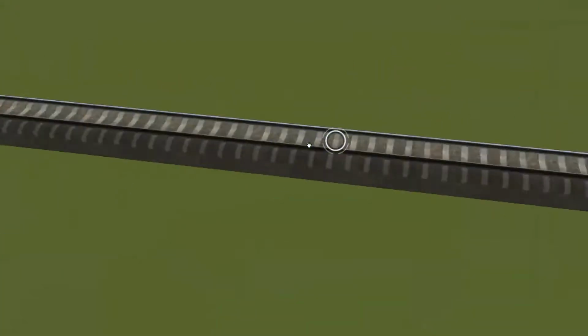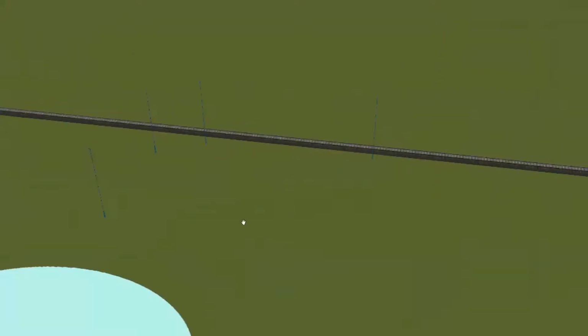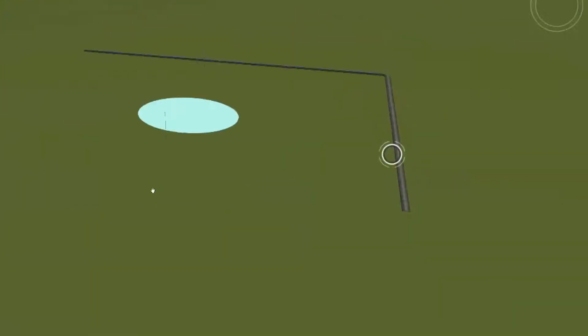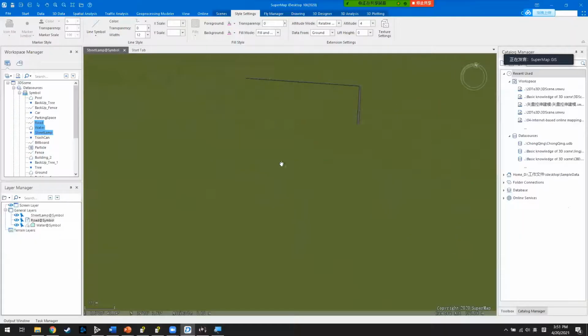We could see it will modify to the railway in our 3D scene. Okay, so maybe I set the railway.